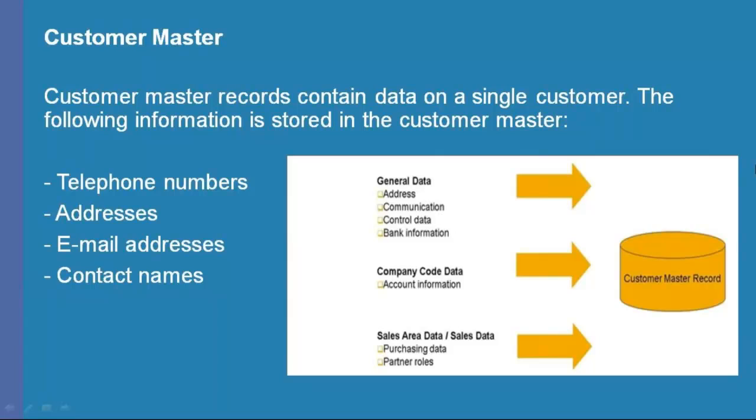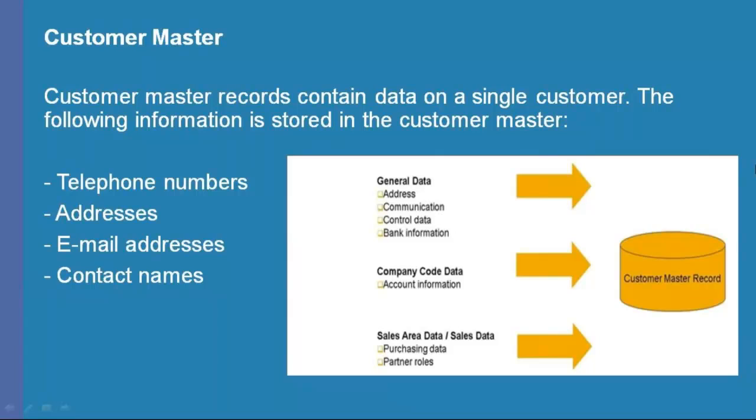Like the address details and the communication details. Address details means you have pin code, addresses, street, city, etc. Then communication details, you have email ID, telephone number, etc.